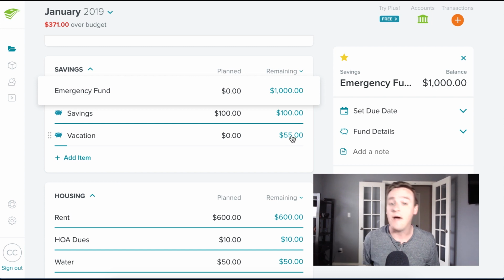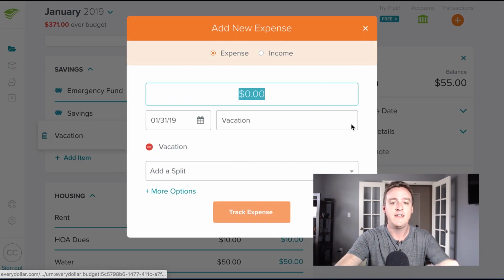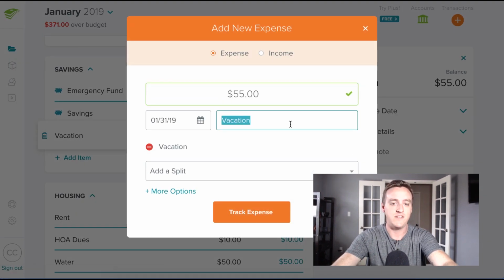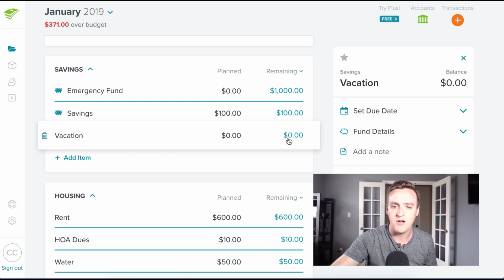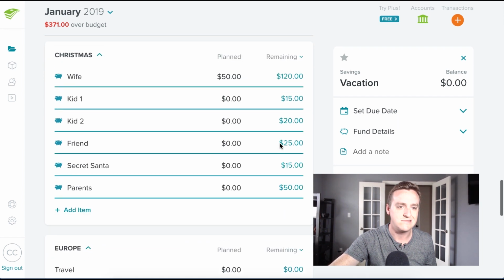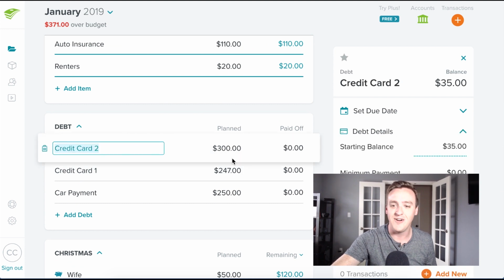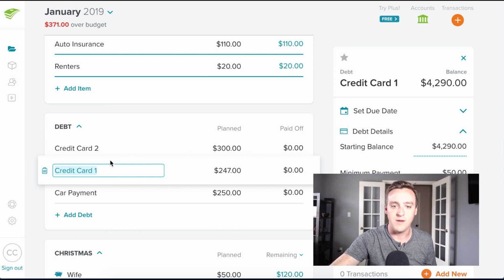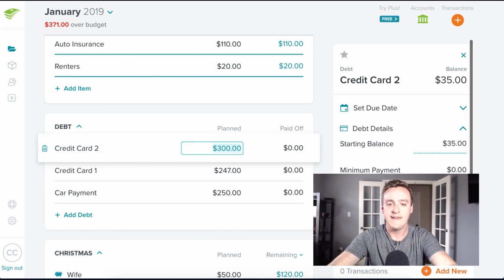Vacation fund is here. Now with that other $55, what I can do is if you want to make an extra debt payment or whatever, then you can do that. So $55 on credit card. I think this account's my sample account, so I think I have a credit card one. You'll see the fund is now to $0. If I come down here to debt, there it is, credit. Okay, so credit card 1 and credit card 2. We're going to put it on this guy. We'll pretend like he's the smallest one.